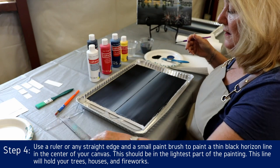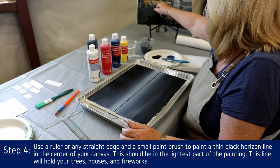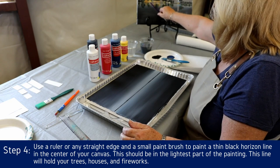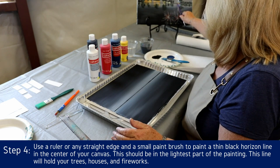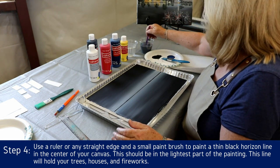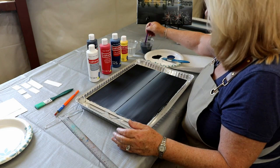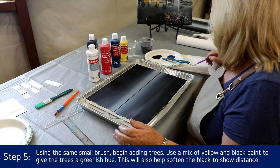All right, so now I have the line that's gonna hold the trees, and I wasn't planning on doing houses, but we'll see how that goes. But it's also the place where the fireworks are shot off from. So using this same brush, I want to start putting in my trees.